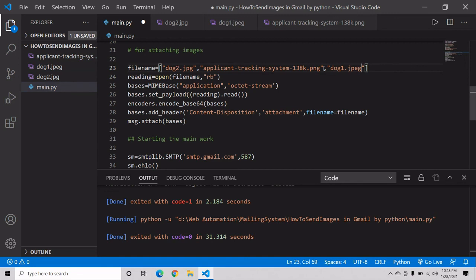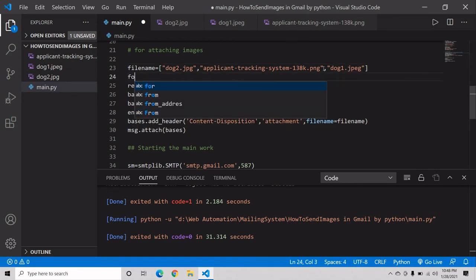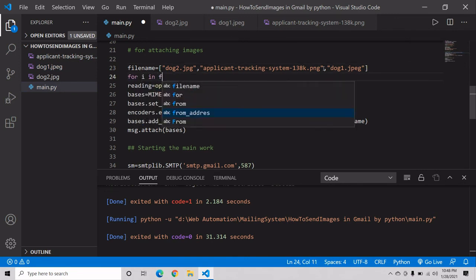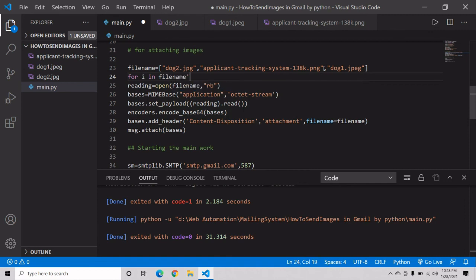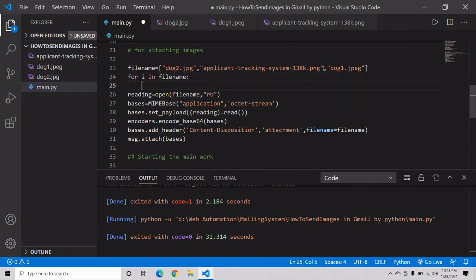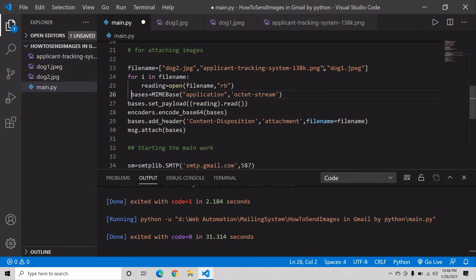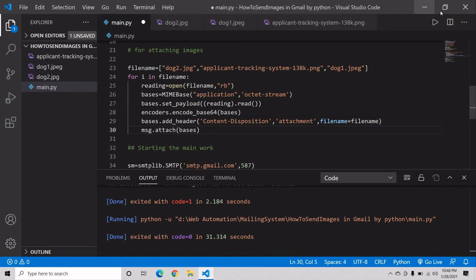So now we have to just do a for loop: for i in file name. So we have to now correct it. Now my work is done.